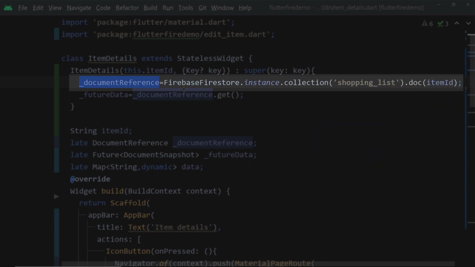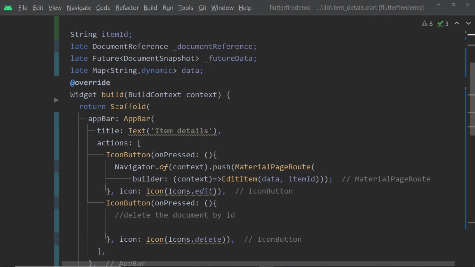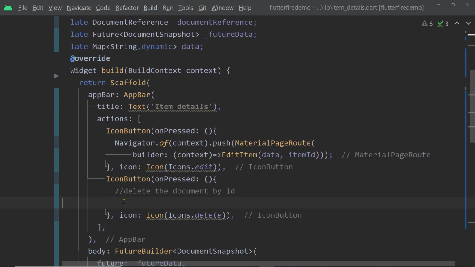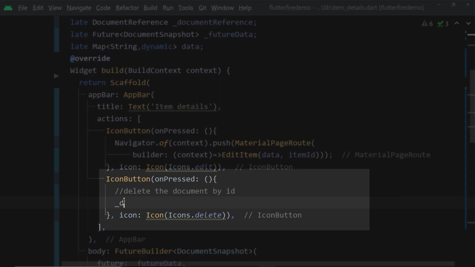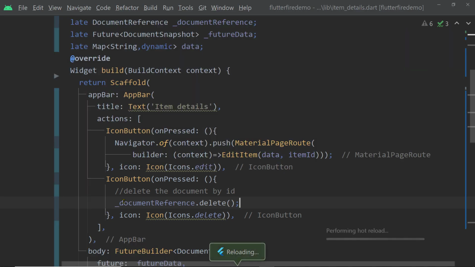We have got the collection reference, and then we have called the function doc, and we have passed the ID of the document, which is being passed from the list page to this details page, and then we have got the reference of our document, an instance of the class DocumentReference, and now we can simply call the function named delete on it. So documentReference.delete will delete this particular document.